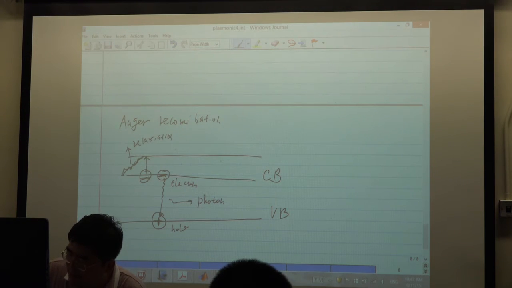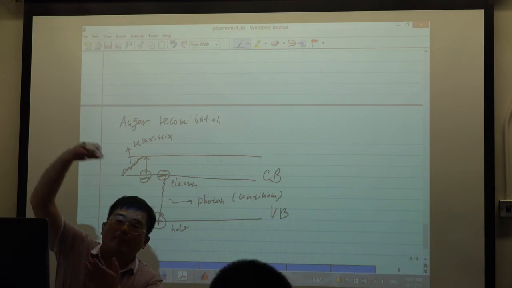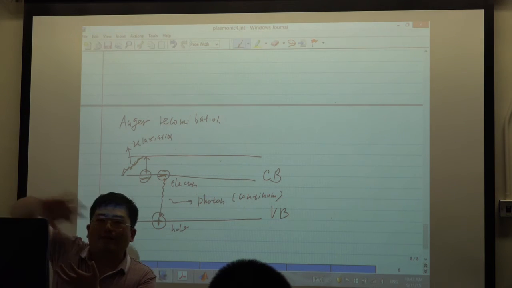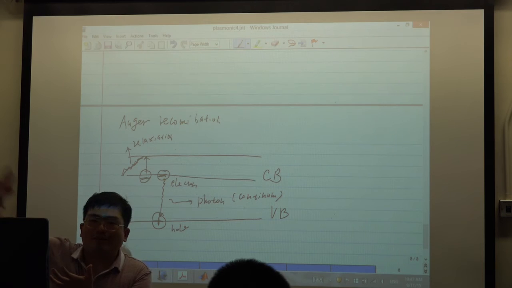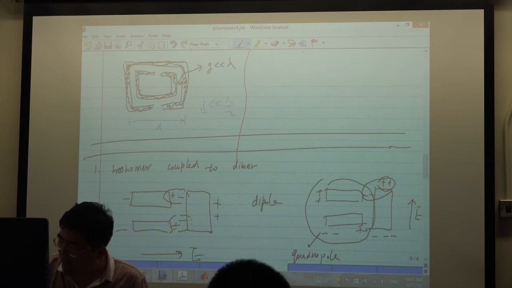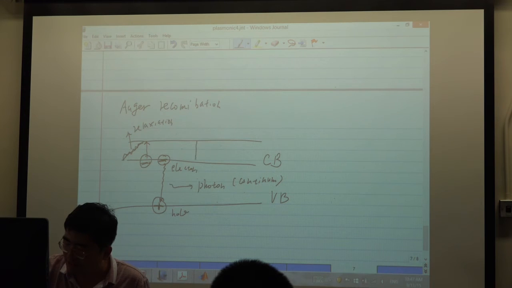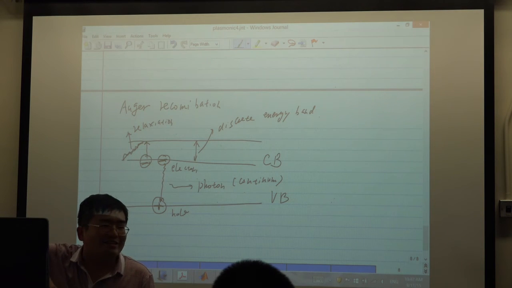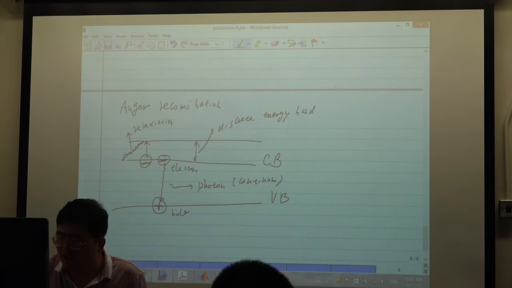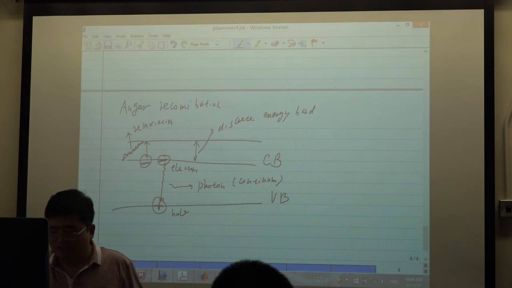Why is this a Fano resonance? When the electron recombines with the hole, they emit a photon into free space. This is a broad continuum. But another electron also comes to a discrete state, and gets back. So this is a discrete state coupled to a broadband. This is the phenomenon, this is quantum optics. You also find this is the Fano spectrum. The CD and VB actually have this, and this is reduced to the continuum.